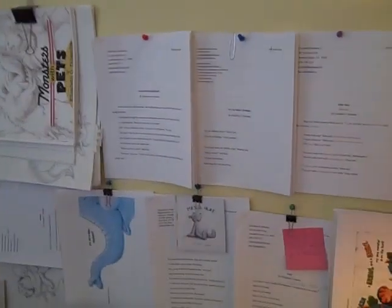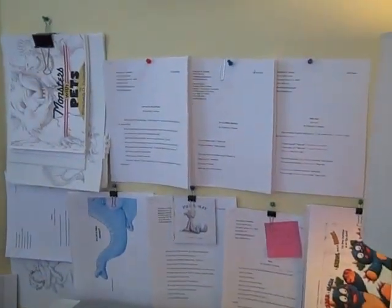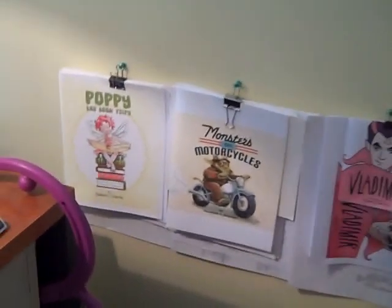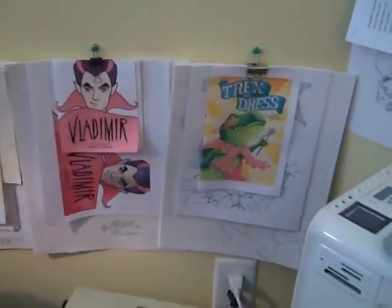But behind all of this is where I keep a lot of my works in progress. I just put all of my picture book manuscripts on the wall as I'm working on them. There's more over here. So as I'm working on dummies or the manuscript or sketches or whatever, I just put a bulldog clip on them and tack them to the wall. And this way, if I've got an editor in mind, I can turn around and say, I think that one would be a good fit, or maybe that one. And I can really think about it as I'm looking at them.